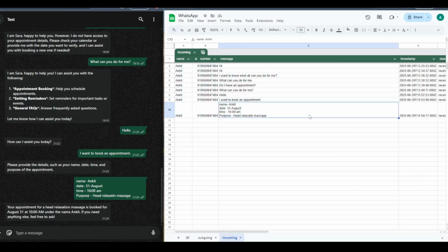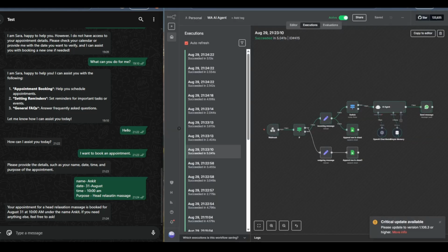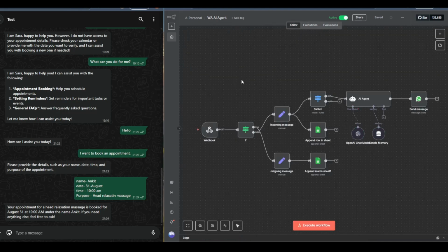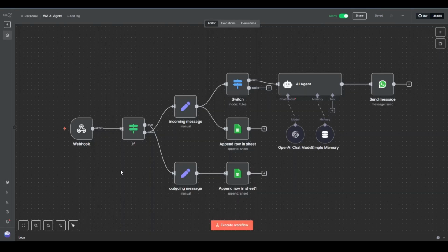This is an amazing use case where you can convert your WhatsApp into a 24/7 assistant that will book all your leads. We can go a step further and make it even more dynamic, but for the purpose of this demo, I'll keep it simple. Now, I'll show you how I created this WhatsApp bot. This is the complete workflow that I have set up for now. This is a simple workflow, but we can make it more comprehensive with more features, but I'll keep it for another video in the future.